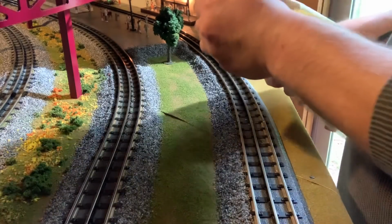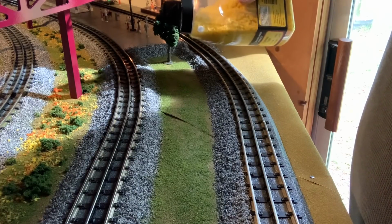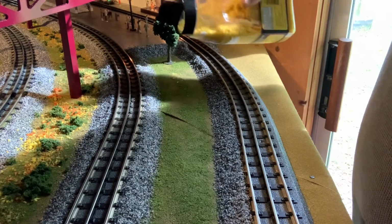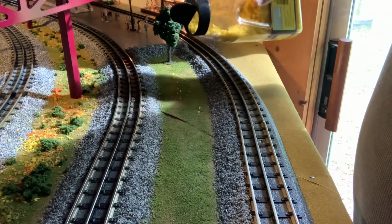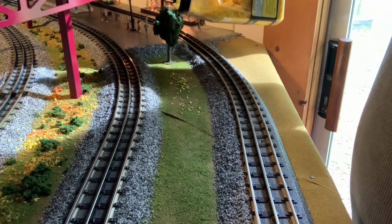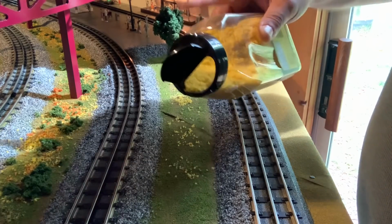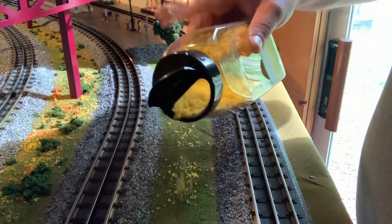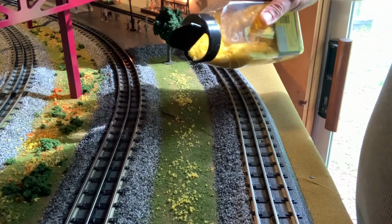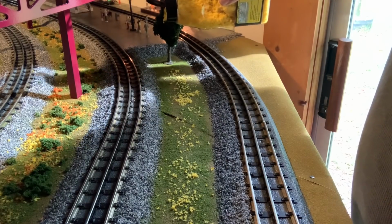I start out with the yellow. Give it a light coating. You don't want to go crazy. You don't want a ton of this stuff. But just give it a light mist. You don't want it everywhere. It's kind of hard to work around the trees.